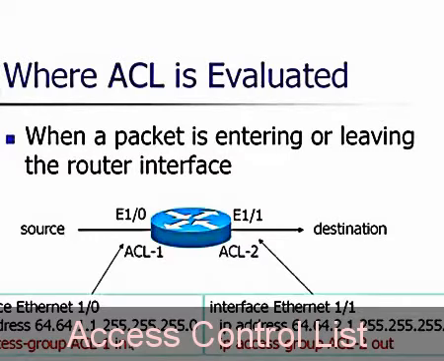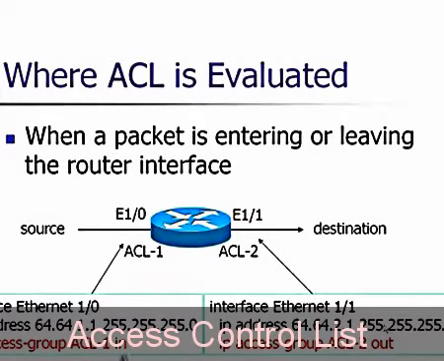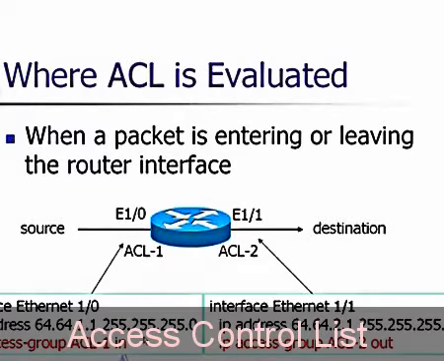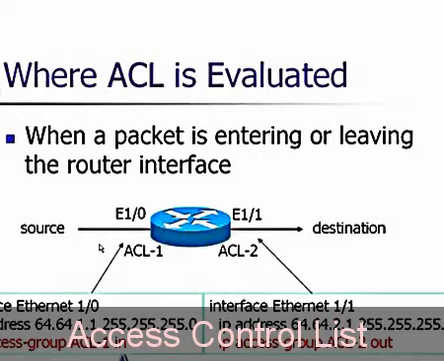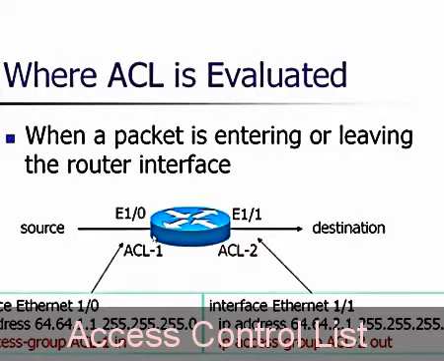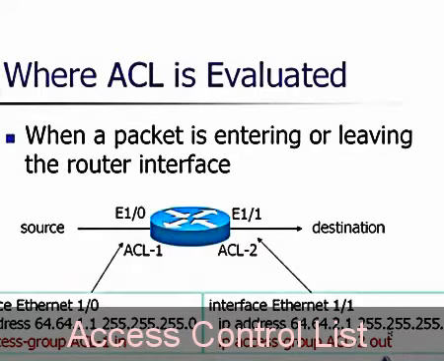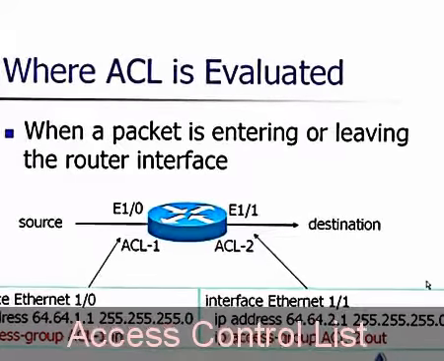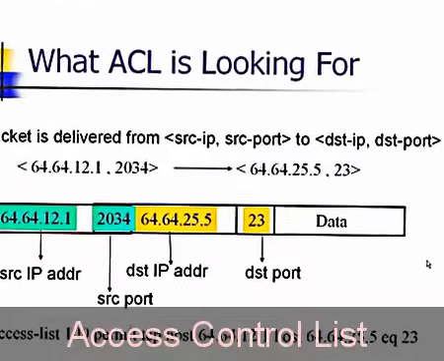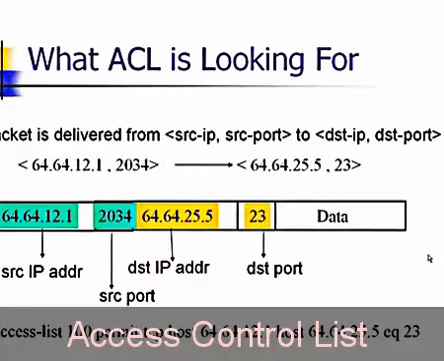A lot of people have difficulty understanding the in keyword and the out keyword. When the in keyword is specified, this access group evaluates inbound traffic. If you keep the traffic flow in mind, you will never mess up inbound or outbound, because this is entering the interface 1/0 and this is leaving. That's why this is outbound, and you will never mistakenly put it in here. Now we know where the ACL is applied based on the traffic flow.